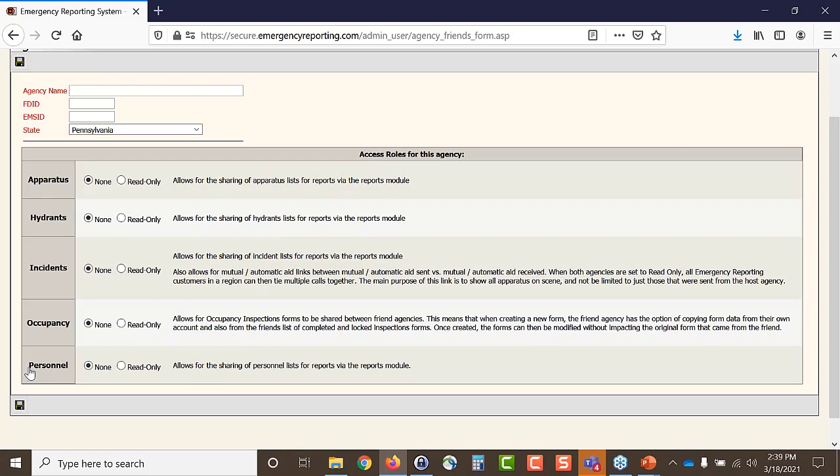Now, common mistake, common question we hear: I don't want to give them access to my personnel. You are not giving them access to your personnel grid. You are only giving them access to the personnel that were on the incidents, okay? And on top of that, look here, they can't come in and manipulate any of your data because this is read-only access. And we talked about that last time, where if you only have read-only, you can see it. There's nothing you can do with it, okay? But please understand, this does not give them access to your personnel grid. It's only the people that were on the calls.